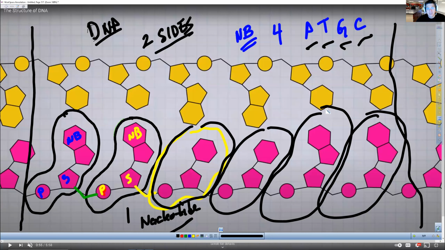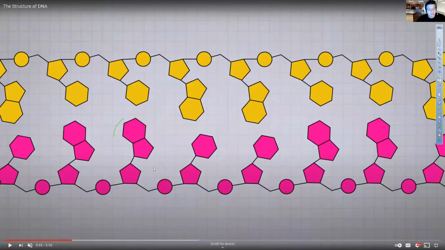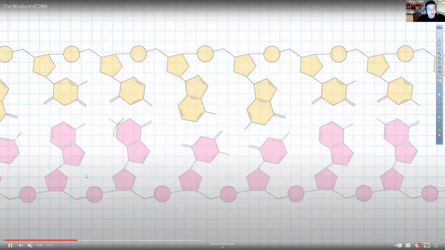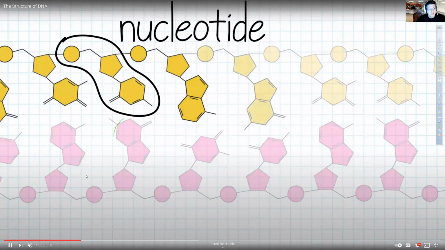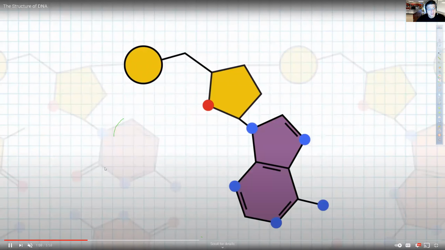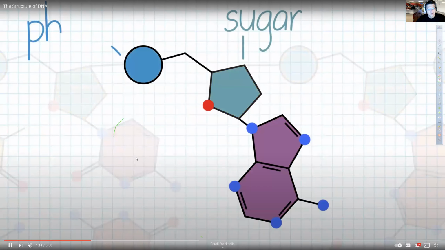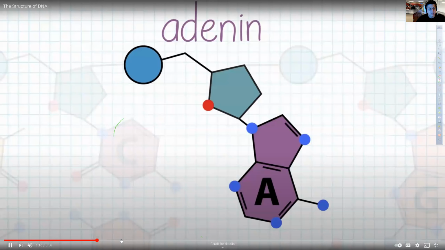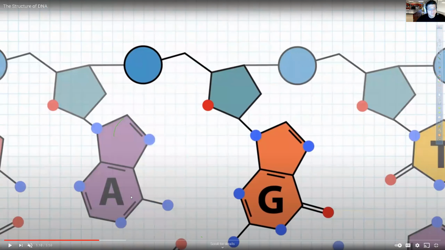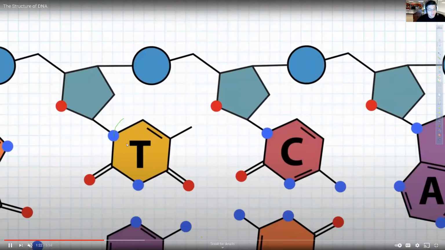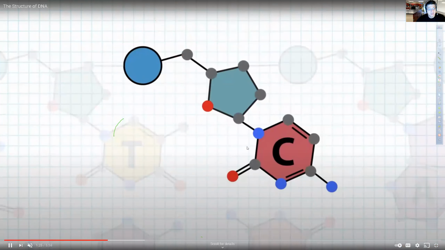Let's go ahead and roll this so you guys can see what I'm talking about. Now you can kind of see the nucleotides. As we're rolling through here, notice these are molecules. Here we go. Let's see. So now, as you can see, the only parts that change are the nitrogenous bases.